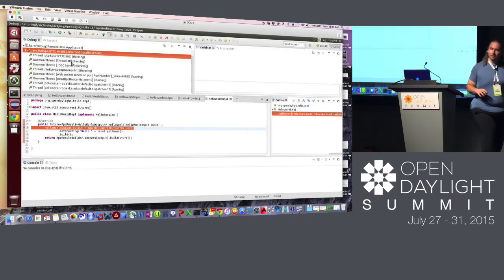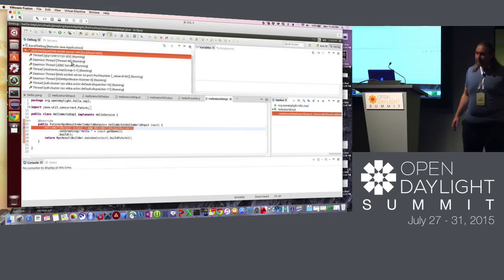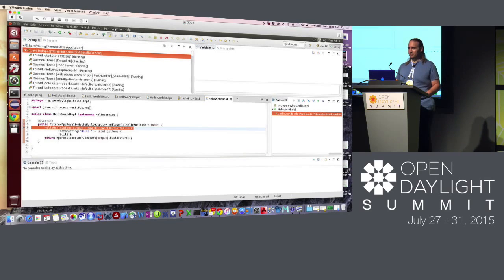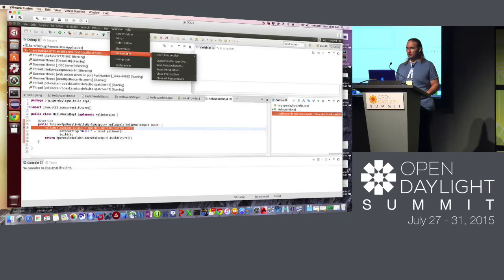Yes? I'm sorry, what? Oh, so in the menu, go to Window, Show Perspective, and then there's another menu item to pick the perspective, and then Debug is the perspective you want. And that will look very much like this. I'll go ahead and show you again. If I bring the cursor up towards the top, Window, Perspective, Open Perspective, and it's taken that option away because I'm on that perspective, but it would be the first one here at the top, Debug, normally, if you're in a different perspective.